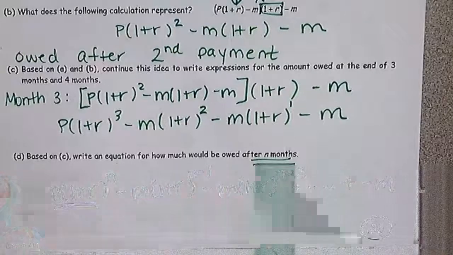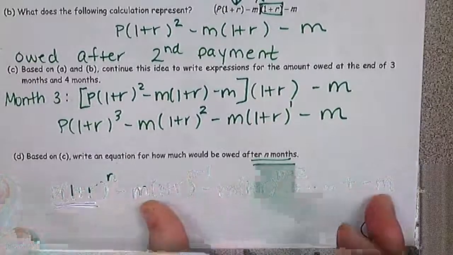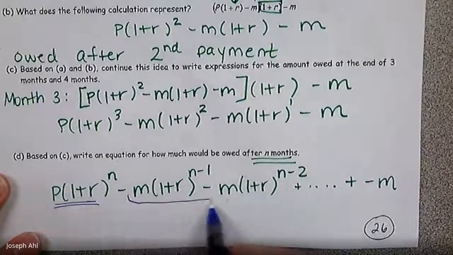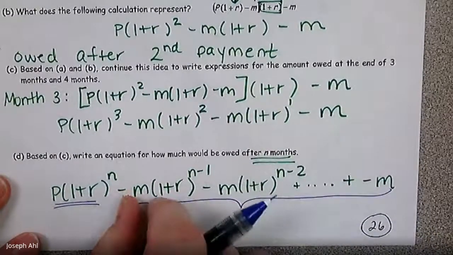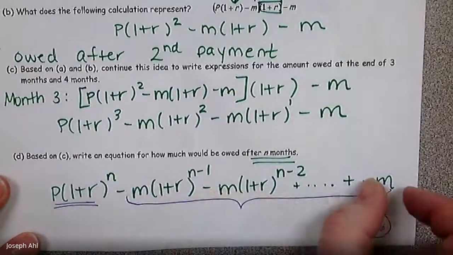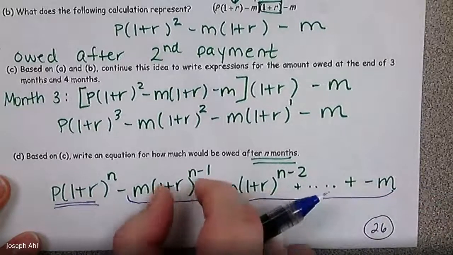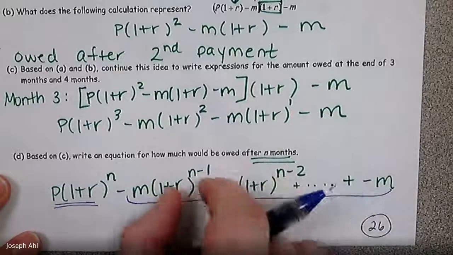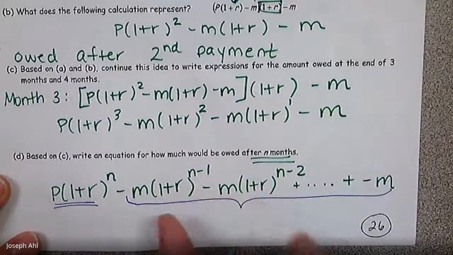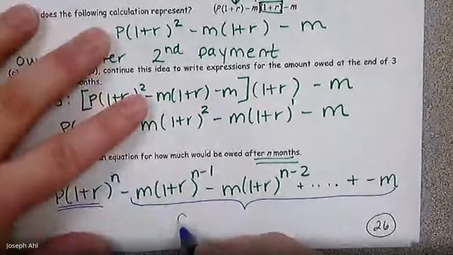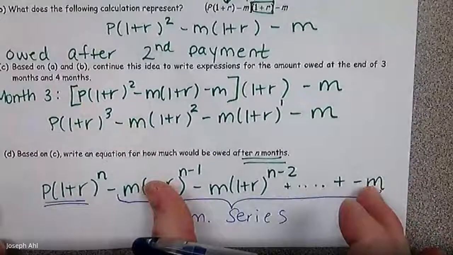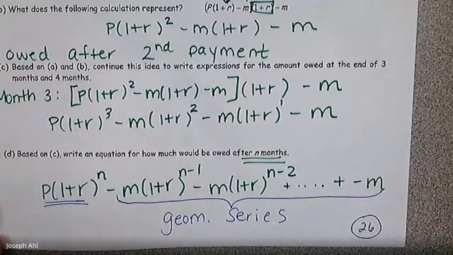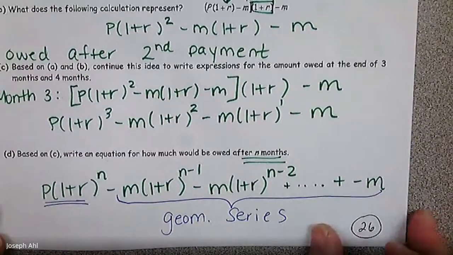Now, before we go on to the next page, what I want you to realize is that this term is kind of a standalone. It doesn't really fit the pattern for the rest of these. But if you look at the other terms in this series right here, they all have a GCF of negative M that we can pull out. And then we're all being multiplied by the ratio 1 plus R. So this right here is, in fact, a geometric series. And we're going to use our geometric series formula to take just this part of it and convert it into an explicit formula that we can use.